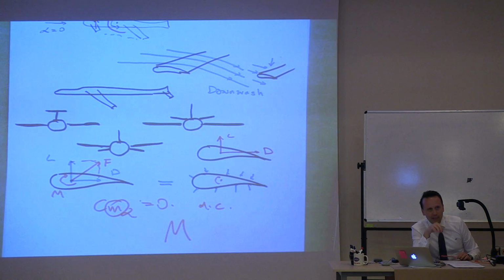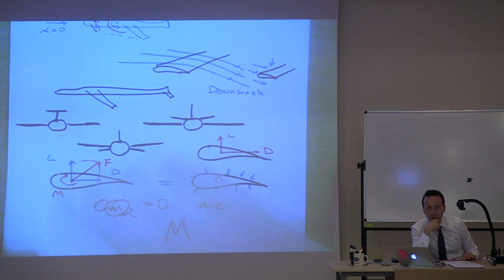But in our class, what we are doing so far, the moment is with respect to the body fixed coordinate system, and the body fixed coordinate system is attached at the CG. And therefore, whenever I say Cm alpha, I'm talking about the CG still. Because Cm alpha would be equal to 0 if that point would have been the aerodynamic center. Does that make sense? Okay? We will talk about this more in the next hours.